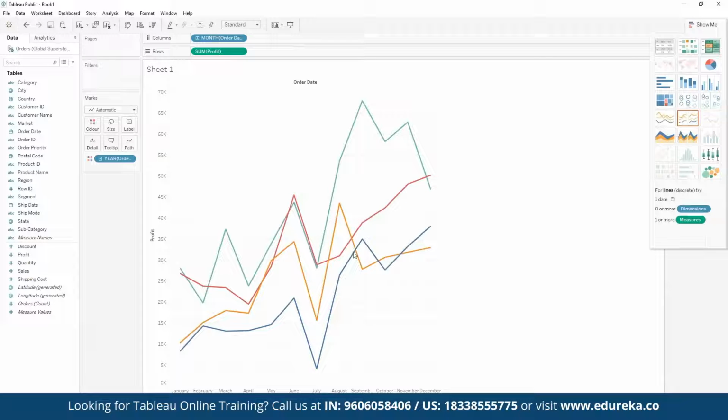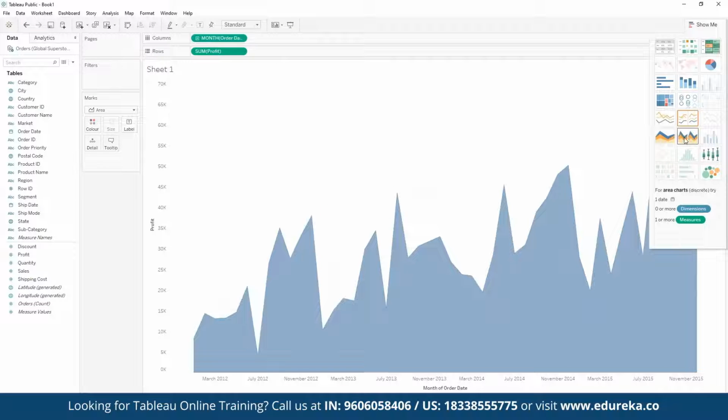Same way, let's suppose we don't want to use this one. Here we want to use a simple line area chart. So we can simply use the line area chart, and then we can further categorize them as per the requirement. Depending upon the requirement, we can simply categorize them here. All right.